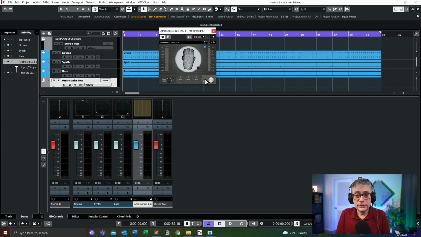The plugin also has a couple of other nice features. Feel free to play around with it, but the one thing that I found particularly useful is the gain knob here, so we can actually increase the gain a bit. Because when you decode an Ambisonics signal, it tends to reduce gain quite a bit, and so we can change that. What I did is I just increased the gain by 10 dB, which seems to work for my particular project here. And with that being said, let's see how that sounds.